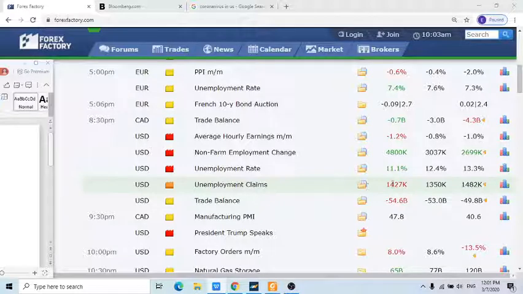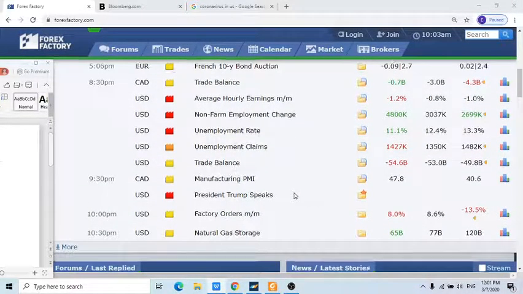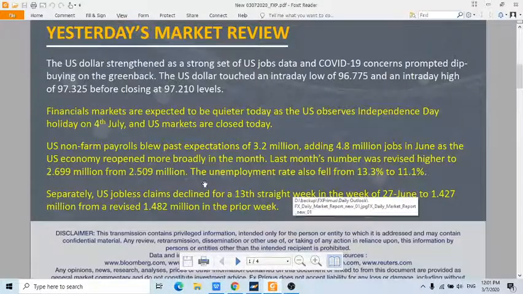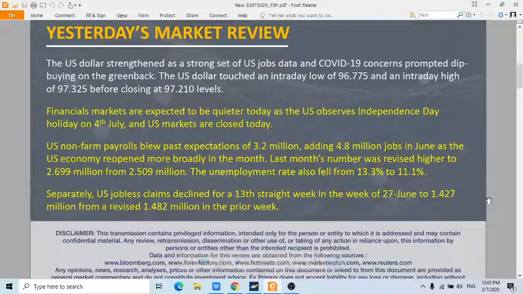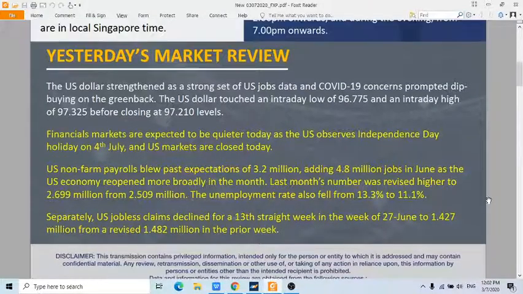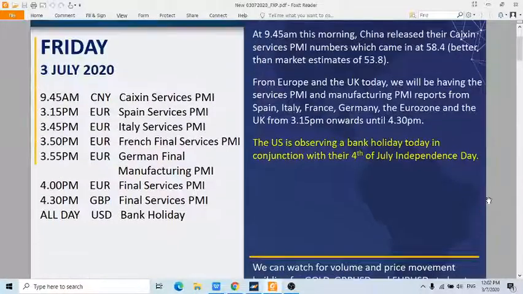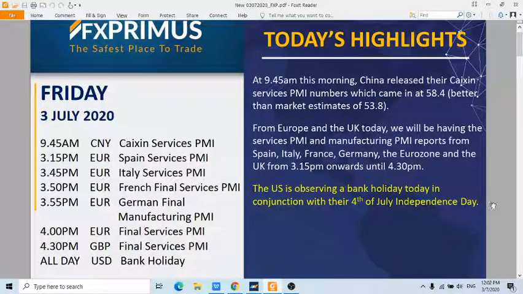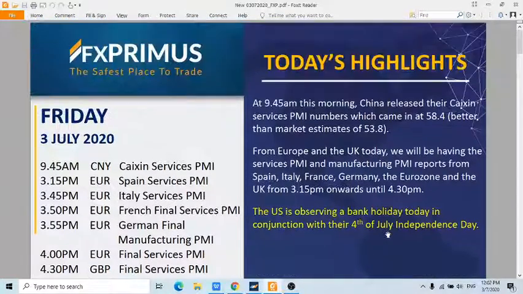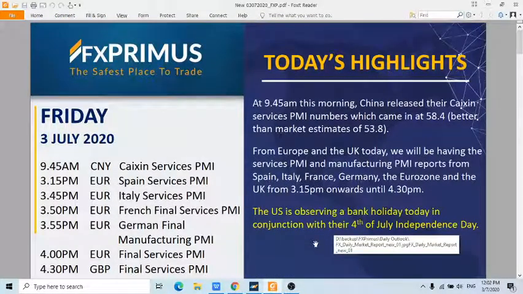The weekly unemployment claims will only filter through to the actual jobs market, or actual jobs created or lost, towards next month's non-farm employment report. So that was for the non-farm payroll and also the unemployment claims data. This wraps up the market news and also the market drivers report for the last 24 hours and also for the coming 24 hours. We will now move on to the technical charts analysis section.